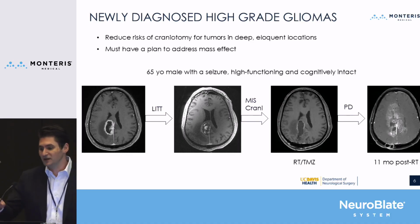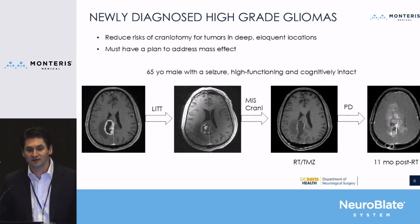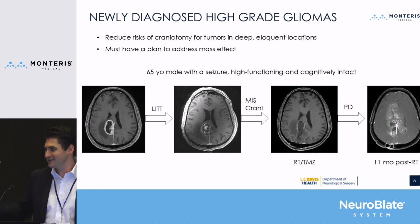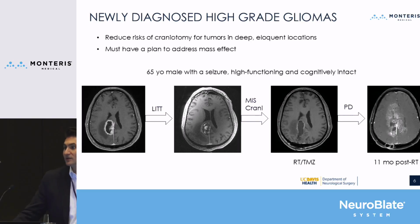So here's a 65-year-old man who is very highly functioning and completely cognitively intact, who just had a single seizure and was found to have this glioblastoma. And in this location, I can assure you an open resection will always lead to a cognitive deficit, right? On our office exam, he's going to be neuro-intact, right? He waves his hands, he's oriented. How do you feel? I feel good. But if you do neuropsych testing, you're not getting away with this one.